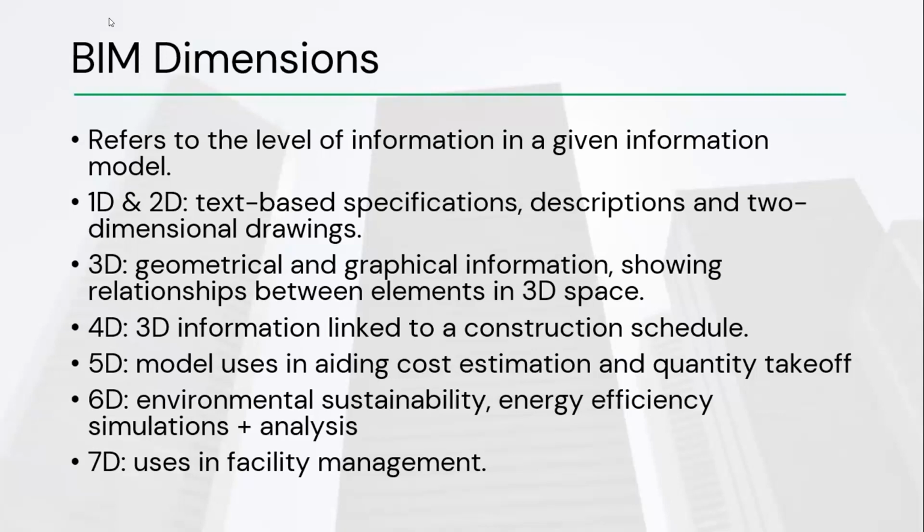And 3D is about geometrical and graphical information. This helps us to show the interrelationship between elements in a three-dimensional space. So if someone is modeling a column, you're able to see that column in relation to the existing walls, the existing floor slab, and all that. And also the whole of that building and the other facilities that are modeled. So you can see the relationship between them in a 3D space with maybe the civil infrastructure around that, or the external immediate natural environment. That would mean the trees and vegetation and all that.